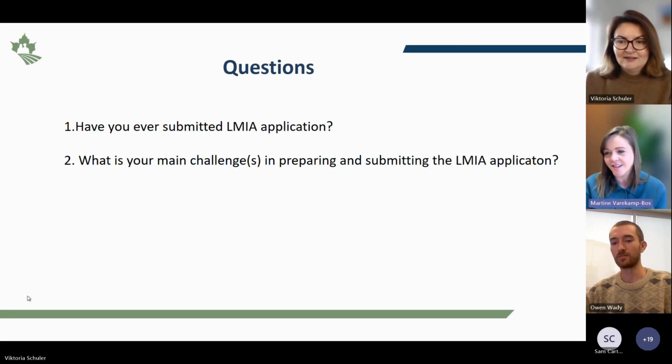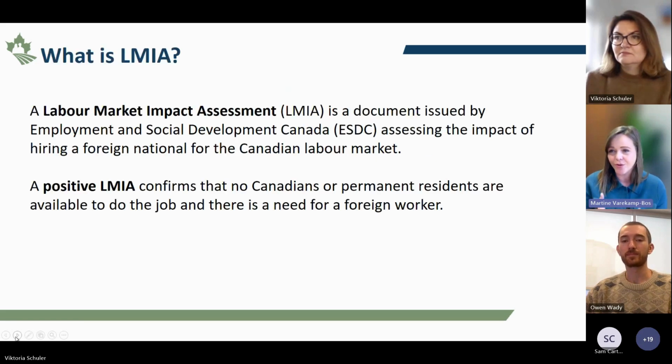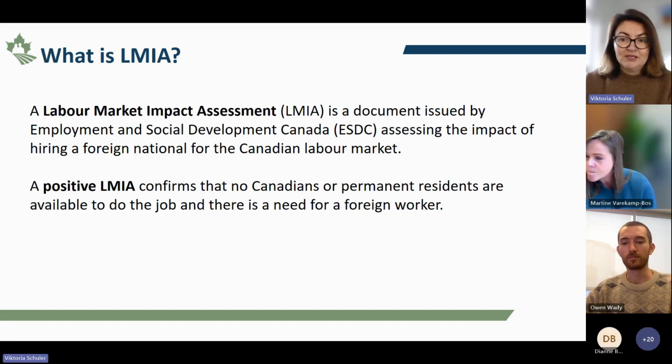I've been doing LMIAs now for 15 years, and the inconsistencies have always been there. It can be very frustrating, especially when it's your first LMIA. We've done them for many years, and when we see an inconsistency, we point it out to the officer. We point them to either the regulations or where the correct information is, and then they take it back to look and to verify. But the inconsistency is 100% a frustrating piece.